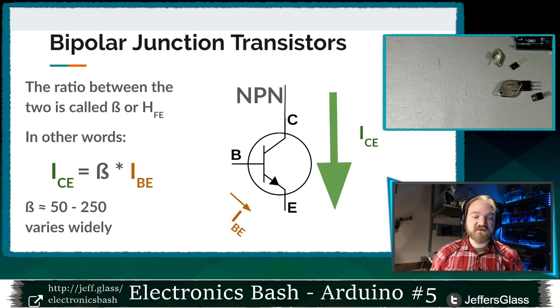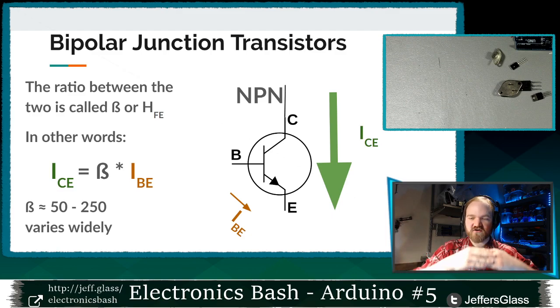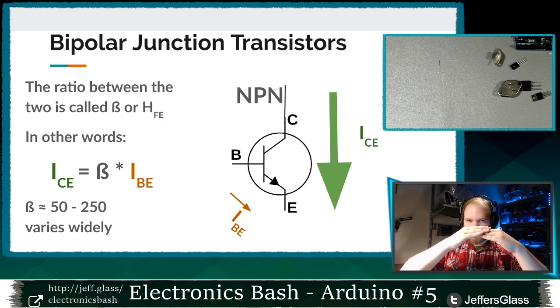But what we're going to do is set up a situation where we can say, as long as that beta is pretty big, 50, 100, which we can sort of count on it being, then that will be sufficient. And if it ends up being extra large, that transistor man is just going to crank this and let a lot of current pass if it wants to, and that will be fine. If you think about using these transistors as a switch, which is what we're going to be doing, we want that switch to either be open and passing no current, or closed, passing a lot of current. So we're going to set up a situation where even if this multiplier is not quite as high for some transistors as others, it's still plenty big to close that switch, if that makes sense.